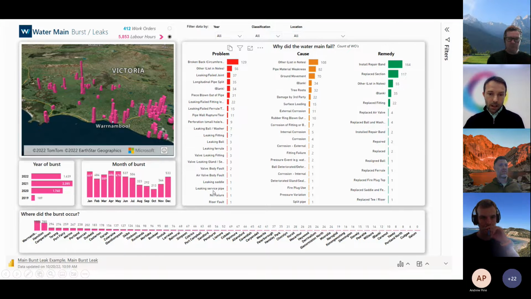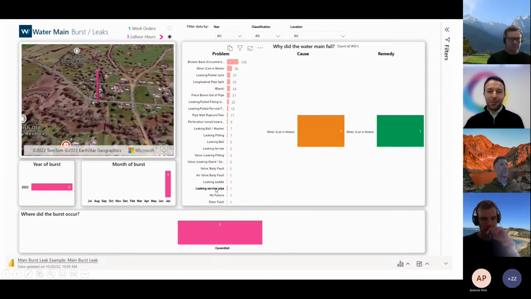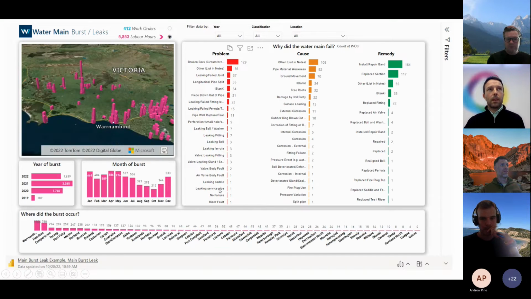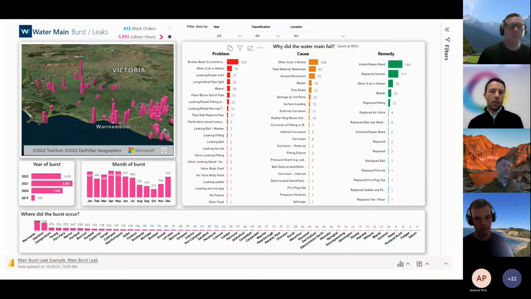And also in here, we're talking about bursts on water mains. Yet one of the problems is leaking service pipe, which shouldn't be in there. So that's only one work order where that's occurred. But it does highlight that in Maximo, we don't have it set up with some rules that say that if the asset is a water main, then you can't change the failure reporting code to a service pipe. Little things like that, which I'm not sure we can put in rules like that, but it sort of highlights it, in particular, in the capturing, that there's no facility to say that we don't know what the cause is. So people are just putting other in there as well.